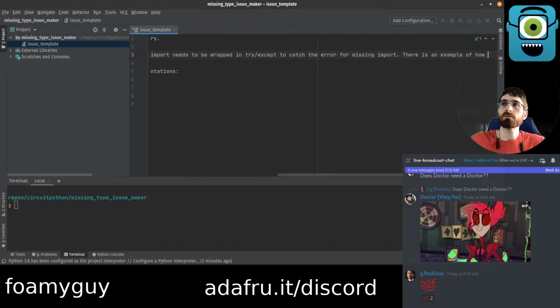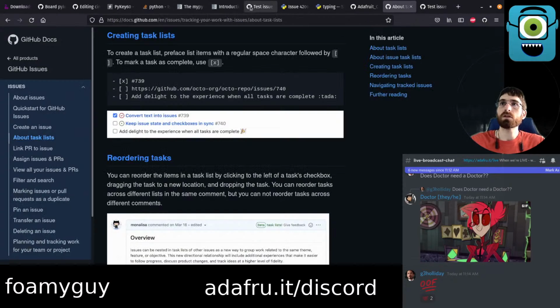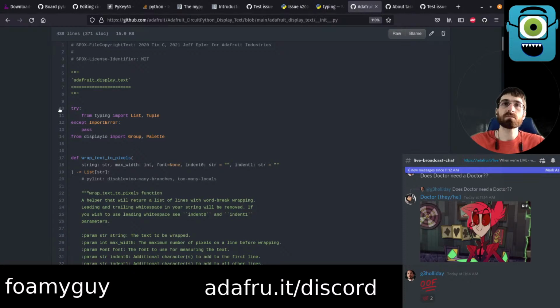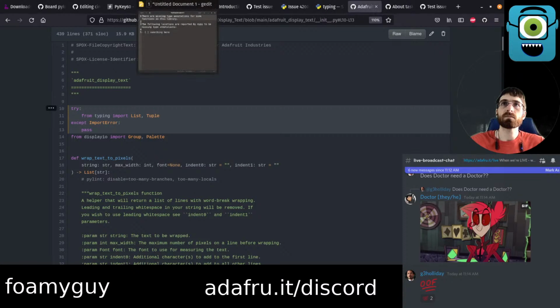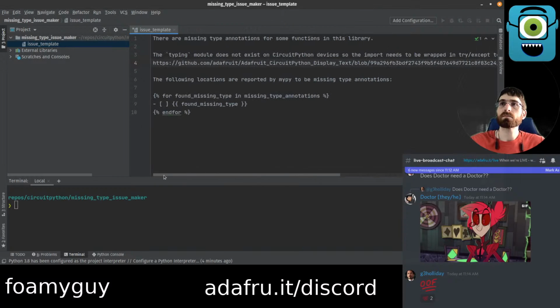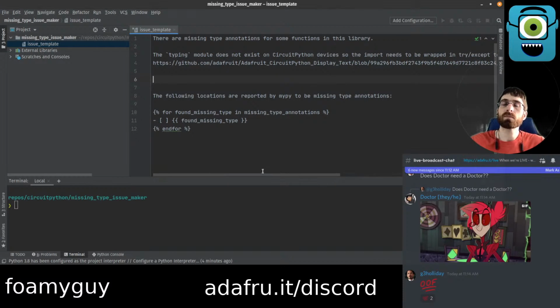There's an example of how that is done here. We'll link to that one we found in display text. Once imported, the typing annotations can be added to the function signature.